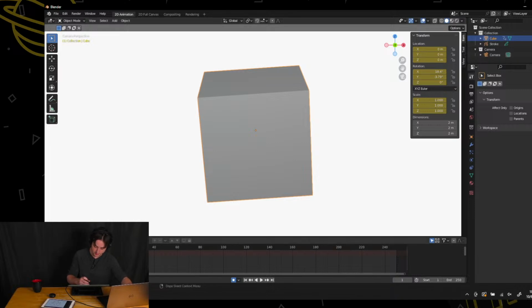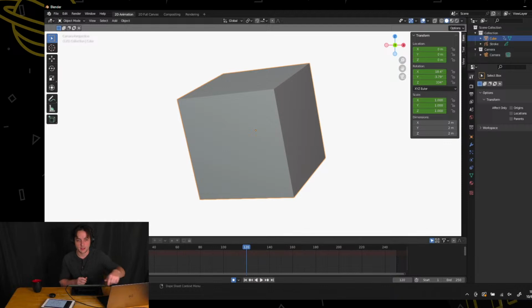Oh, it's already on. So one little thing with animation: this option down here, this little tiny blue or white dot, toggles auto keyframing. That is why when I spin this, it's automatically keying in the transforms that I made. So it automatically keys in stuff, which is super useful. Sometimes you forget that it's on, like I just did, and you can accidentally key in things that you didn't mean to, and stuff starts moving all over the place even though you didn't mean to animate it. But it's definitely something to be aware of.